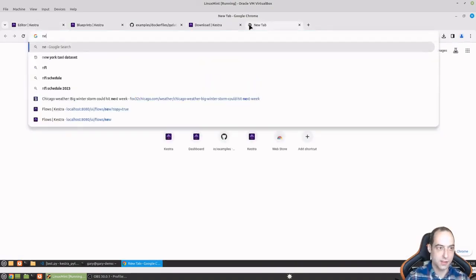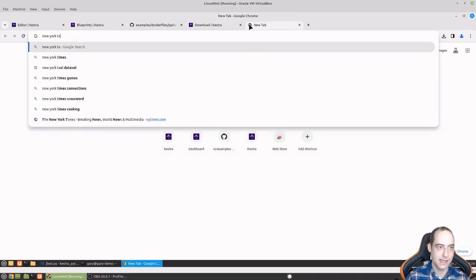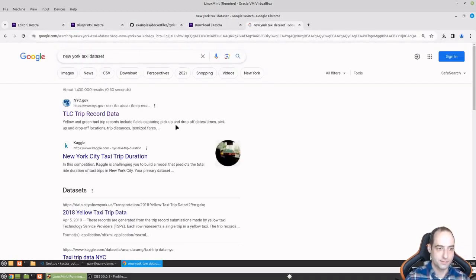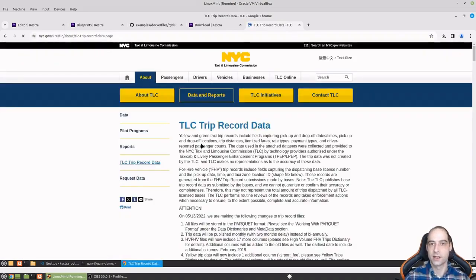And we can go ahead and use the usual New York taxi data. And all I want to do is show how you could use this in a flow, have a Python task that does maybe some data manipulation, maybe does a little bit of analysis on a file. I would say maybe removing columns, or if you don't want rows of data where, say, everything but one column is blank, you could remove those before pushing it up to something like S3 or Google Cloud Storage, just to save yourself some money on storage costs.